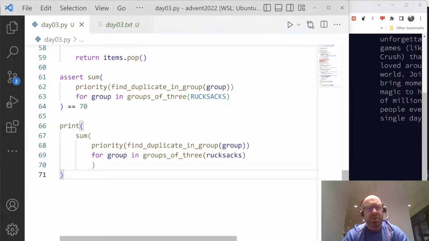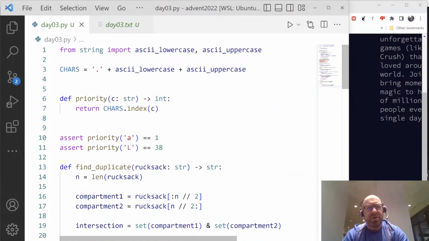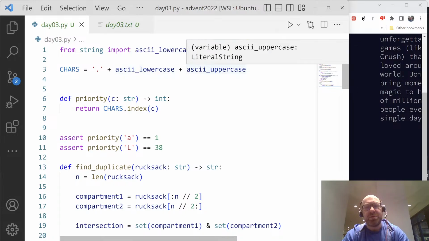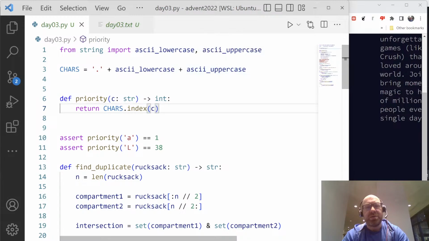Alright, so what was interesting here? One thing was writing this priority function this way, because ASCII lowercase and ASCII uppercase are clever things to have around. They're just what they sound like. Once you add them together and stick a 0 character in, lowercase a will be in position 1, lowercase z in position 26, capital A in position 27, and so on, and you get the priority that way.